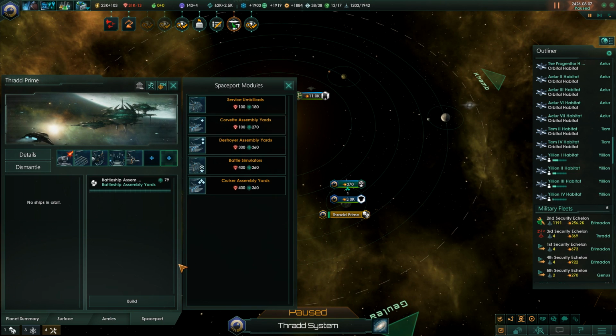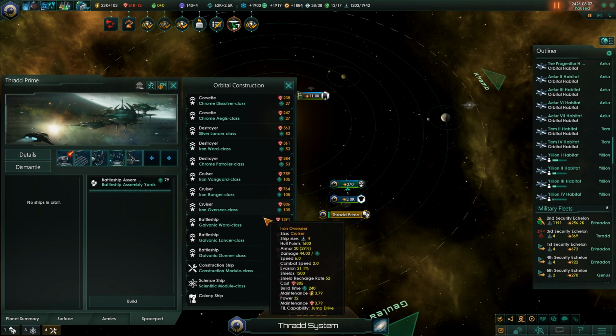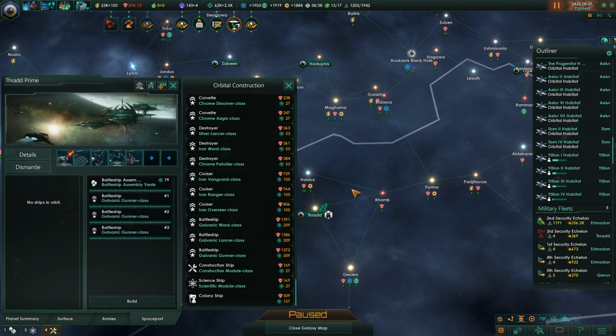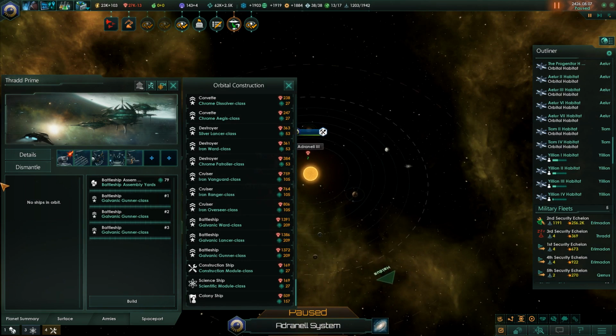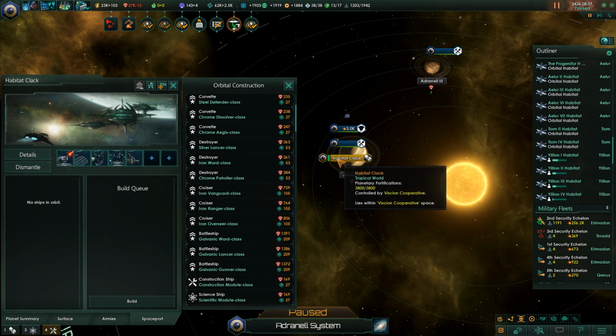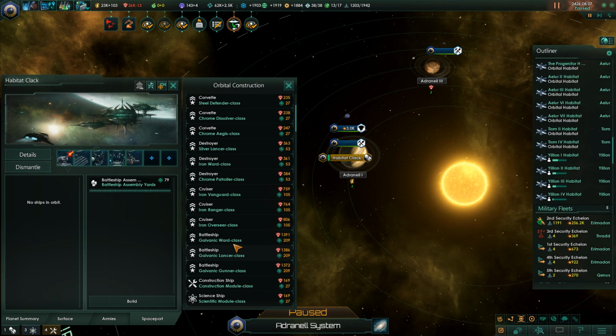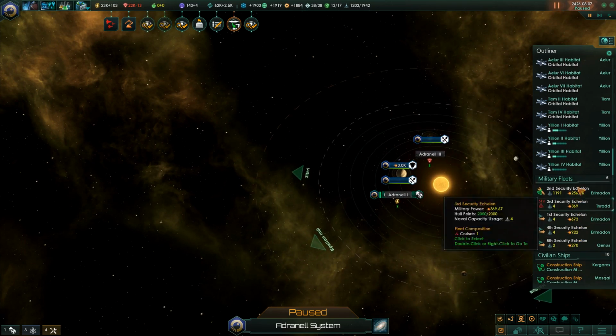You can go ahead and build battleship assembly yards here, and they'd be built faster. And then 1 more ward, and was it 2 more lancers, I think? Yep. Okay, so that's underway.